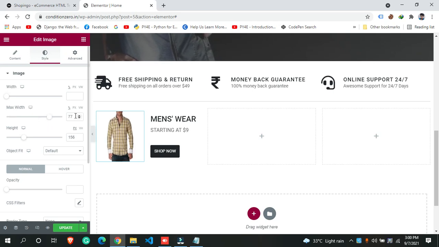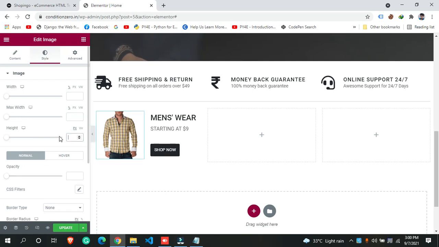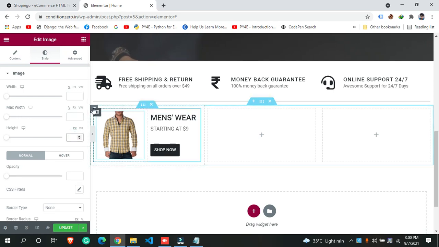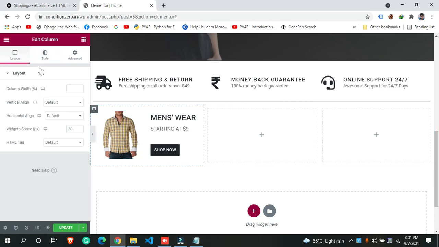Let me take it to the default, however it is, yeah, that's enough. And after it, middle, center, and let me add some padding.